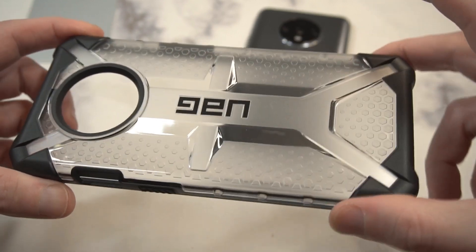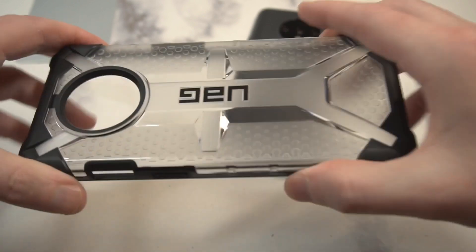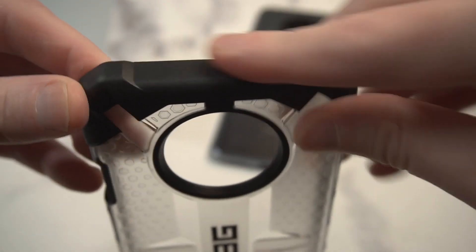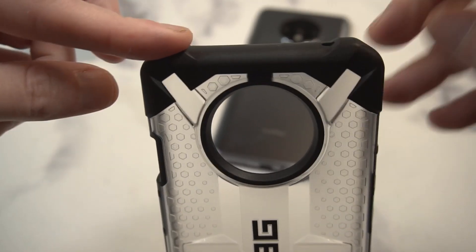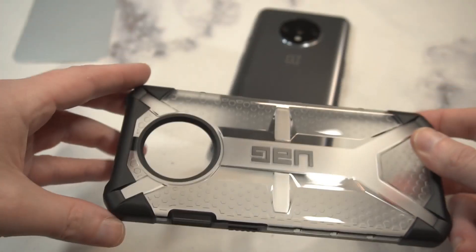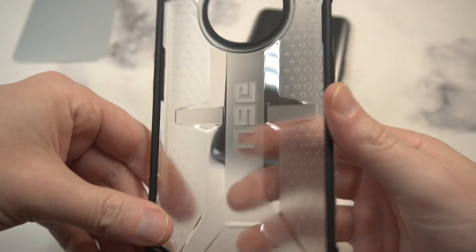I really like the way this one looks. My first impression: it's got nice grip, it's got hard plastic on the back with a little bit of flex to it, and then it transitions to the bumper part that's a hard plastic but kind of feels soft as well. The first thing I noticed — look at those reinforced edges. You can see how much those are reinforced — top right there — and they do the same thing on the bottom. So if you drop it, that's going to be your impact protection. They give you four edge-to-edge reinforced corners.